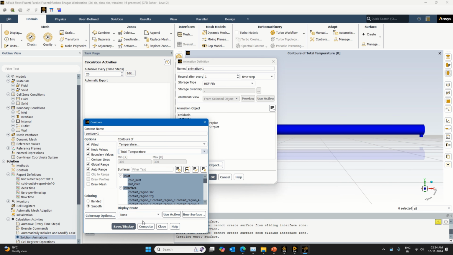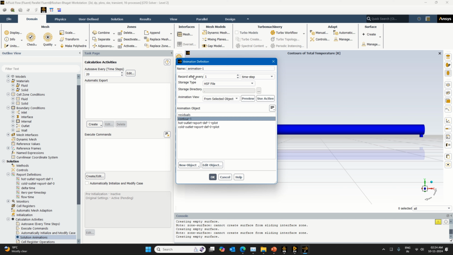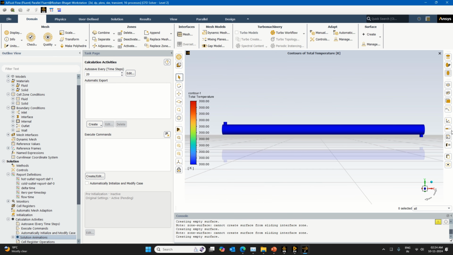So this is actually we are visualizing the total temperature of the system here. So make it close, select this. I will say total temperature animation. Actually this is not that useful here because the hot fluid is there and then the cold fluid is there. So one or more layers are there, so it may not be that effective to go with. So even if it is not set, still it is okay.